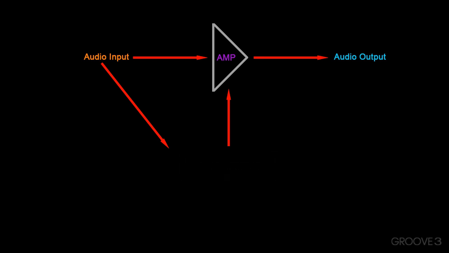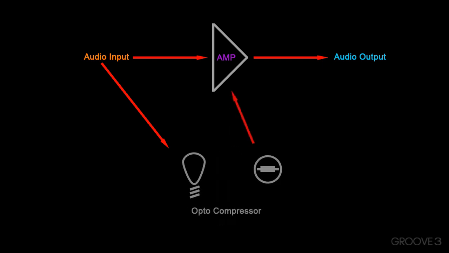The first type is controlled by a transistor, also known as a FET. These are typically very fast to respond and give us a faster and more accurate gain reduction. The second type is an optical or opto circuit. This uses a light and a light sensor. The incoming volume controls the brightness of a light source. The light is then received by the sensor, which then controls the volume of the amp. These are typically slower to respond, but have a smoother sound.